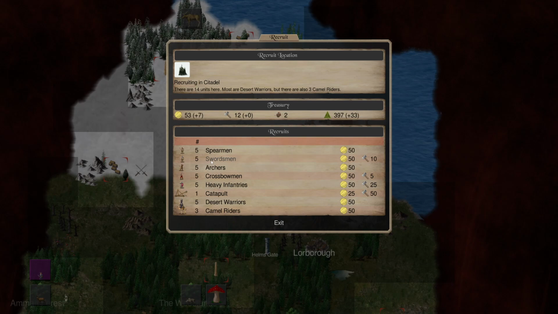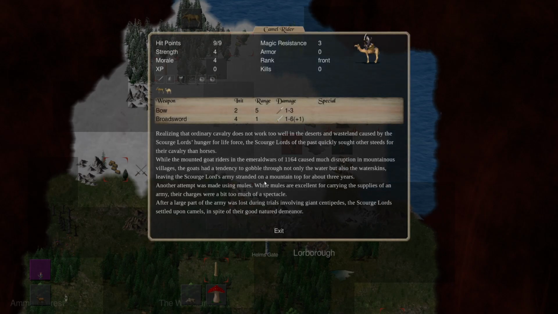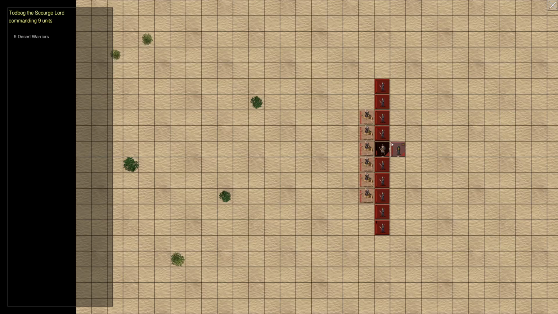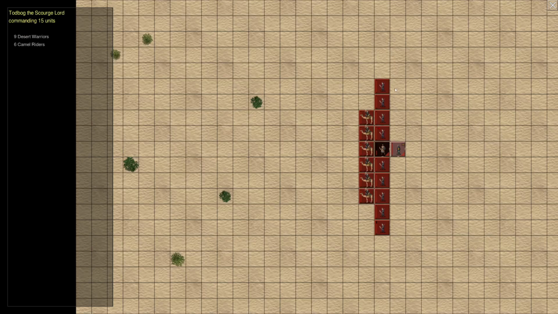I mean, the other option I was thinking about is Spearmen. They have 6 hit points each, so you get 30 hit points out of that versus 27, but you get more versatility with the thing. So yes, we'll go with the versatility. And the thematic anyways, right? So we'll grab the Camel Riders, and we'll probably transfer a couple of the bow guys.